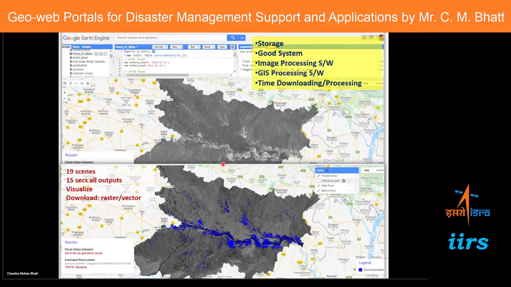In this case, I have processed 19 scenes of Sentinel-1 SAR over Bihar for flood season. And within 15 seconds, we are able to see the flooding. We are able to apply our algorithm and see wherever the floods are happening.